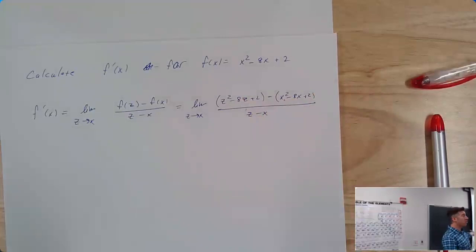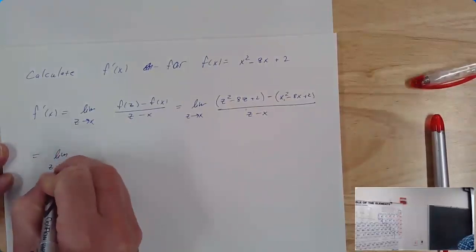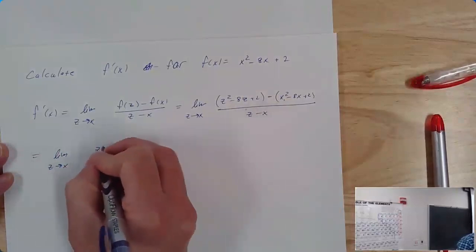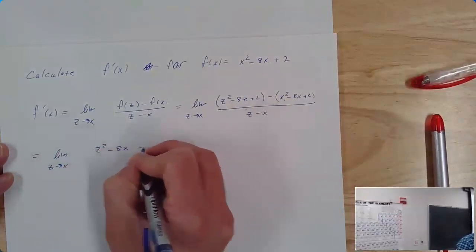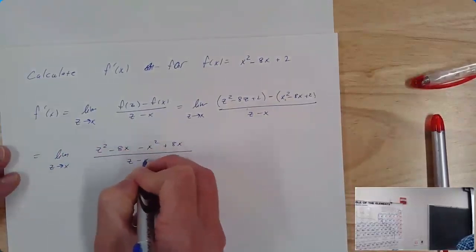Now, as is typical, it's a 0 over 0 kind of limit. These are always going to be 0 over 0. To deal with the 0 over 0 type of limit, you have to deal with the 0 in the denominator, which in this case is the literal factor z minus x. We have to manipulate the top so we can factor out the z minus x, which is more complicated, in my opinion, than factoring out an h. So this is why this is less nice. Working on this, we have the limit as z approaches x. I'm going to simplify: z squared minus 8z minus x squared plus 8x, the 2's cancel, all over z minus x.